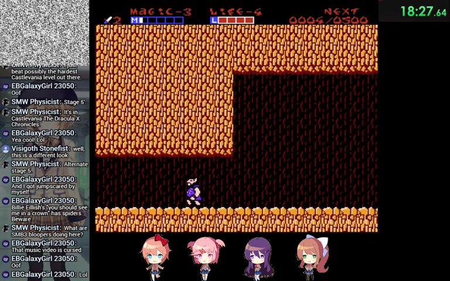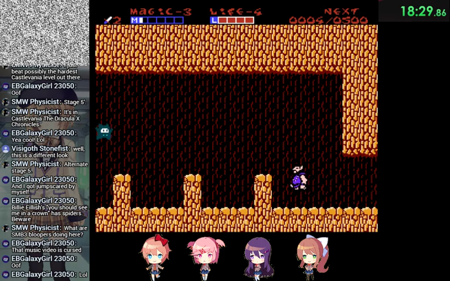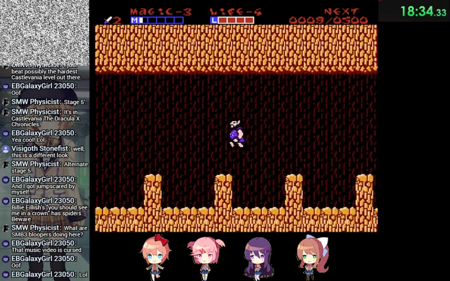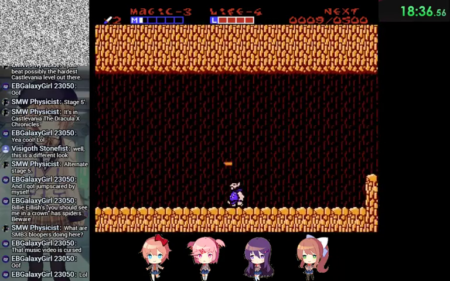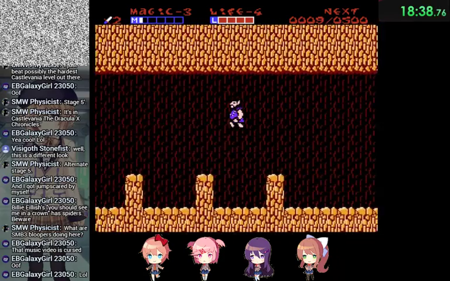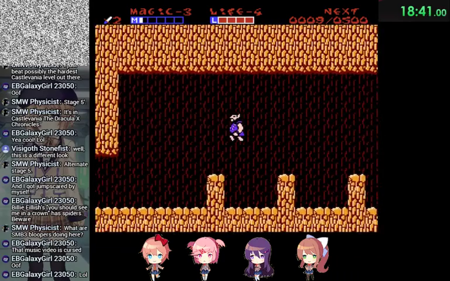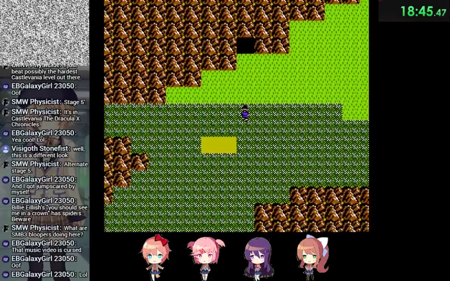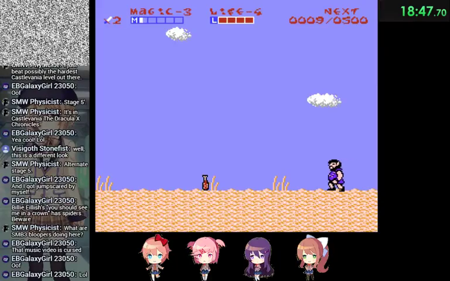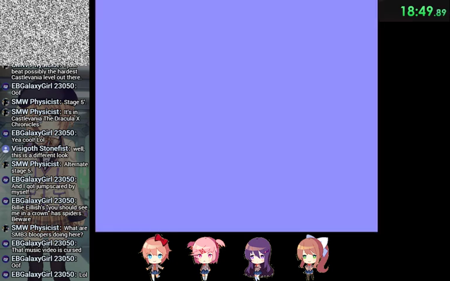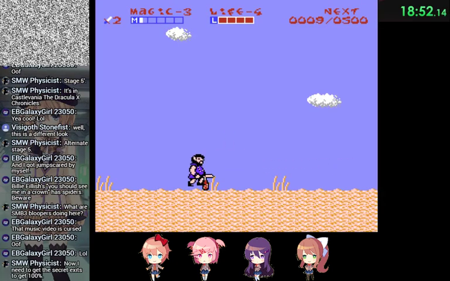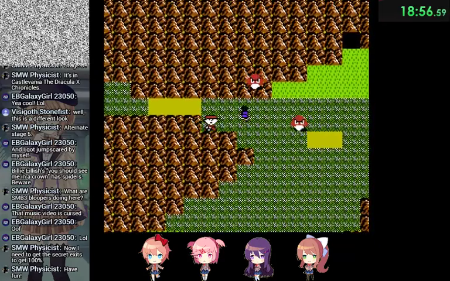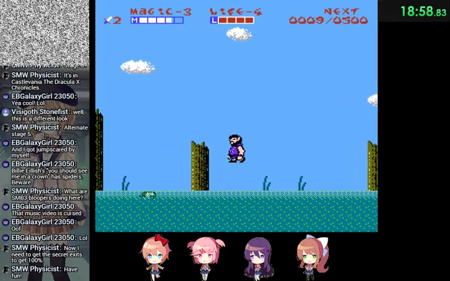And yeah, the whole trying to level up life as fast as possible just to gain life refills doesn't really work as well in the original game, because you don't find too many enemies that drop a boatload of experience like you would in randomizers, where a lot of it gets shuffled around, not everything, but a ton of stuff. Maybe I will grab this, because it is a full magic refill. Castlevania Dracula X Chronicles, remind me to go Google that.